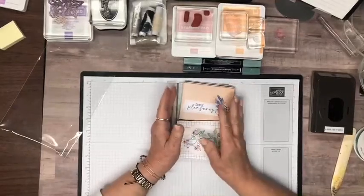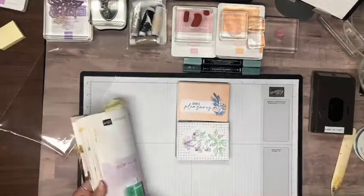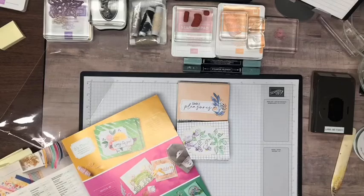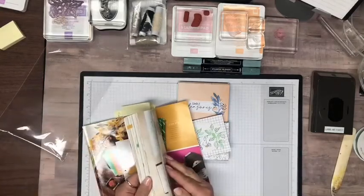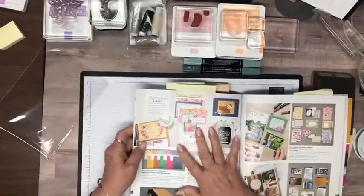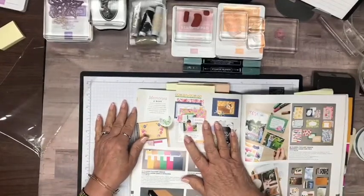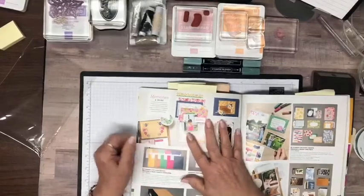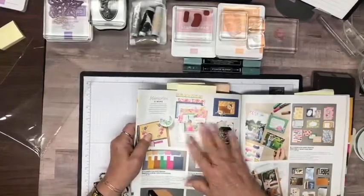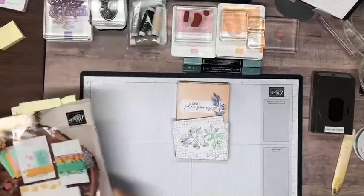These are awesome. If you've never paid any attention to them in the catalog, in the current catalog they are on pages 154 and 155, Memories and More. In the new catalog, I believe they're on page 127. And it's for people who like to do a lot of scrapbooking. Sadly, that's not something that I've typically done. I wish I did, but I guess I get too obsessed with the scrapbooking part of it. But these Memories and More cards and envelopes are designed for scrapbooking.